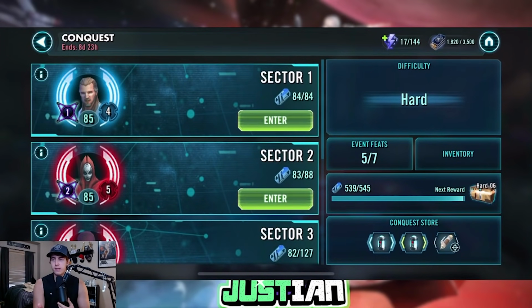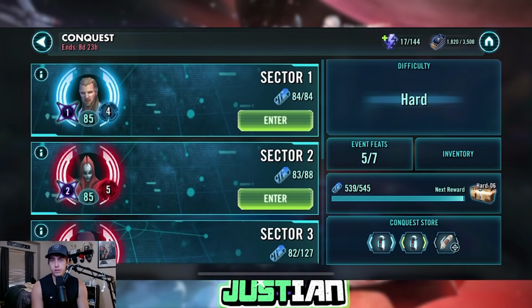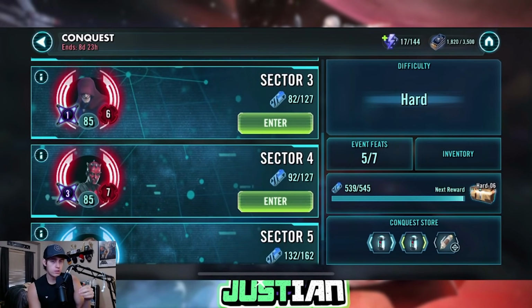Conquest, we still have 8 days, pretty much 9 days left for this. So, sectors 1 and 2, I would say very easy for the most part. We've already gone over those on my channel. But now let's talk about sector 3, 4, and 5 for some of these feats. I was going to do a day-by-day basis of where I'm at and show you some of the feats there, but I might as well just show all of them right now to give you a head start on some of these feats once you beat all the Conquest.